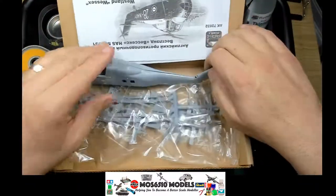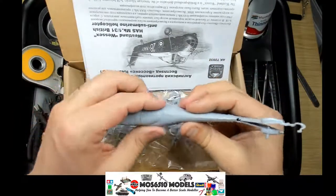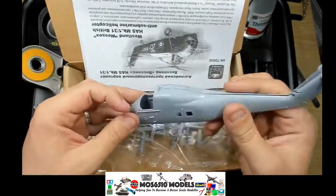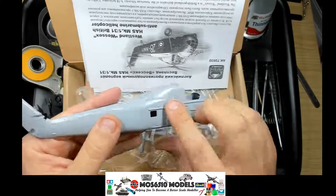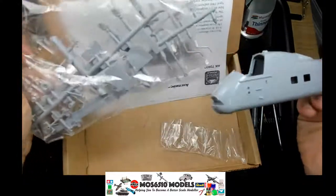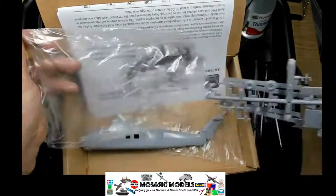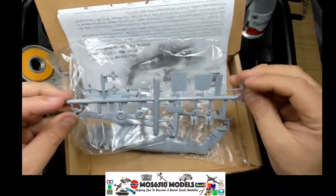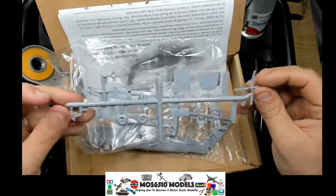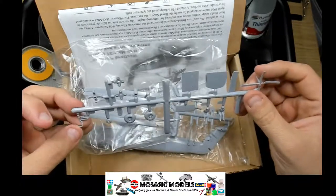This is what I'm going to put up with, stuff like this. Look at the state of that. Look at that, man. This is going to take some building. Raised panel lines. I assume you can cut the door off if you want to cut the door out, and use it. But yeah, it's not a lot of parts in the kit. It's a very, very basic kit, but it's one that I've had on the shelf that I've attempted to build and have a play with, and I think it only cost me 12 quid plus postage on eBay. But yeah, I saw it and I thought I've got to have it.